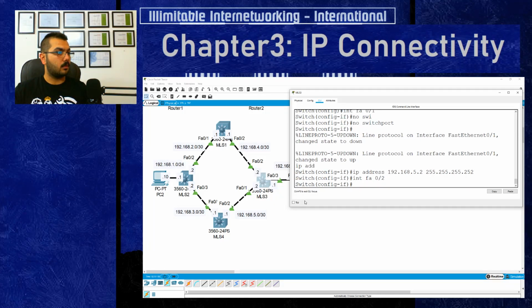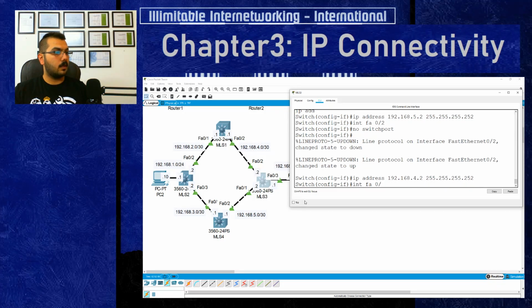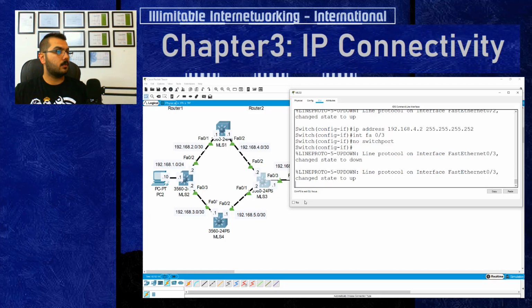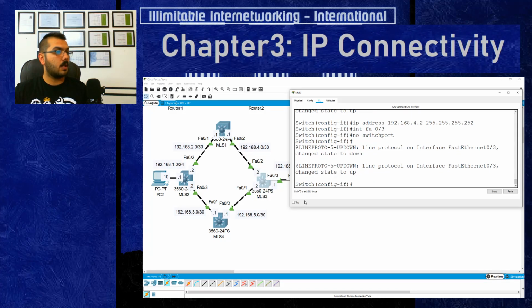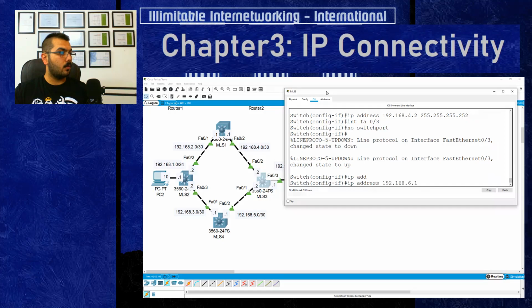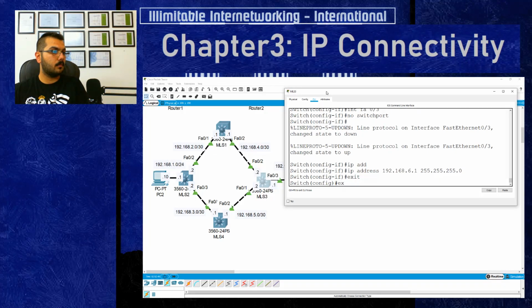And Fast Ethernet 0/2, no switchport please, and this will be .4.2. Finally Fast Ethernet 0/3, no switchport. Did I apply no switchport here? I believe I did. Okay, it will be clear later. Fast Ethernet 0/3 will have the IP address of network number 6.1, and it will be /24. Exit.